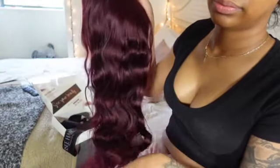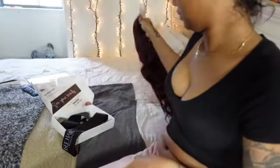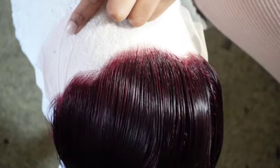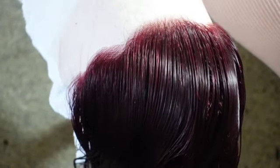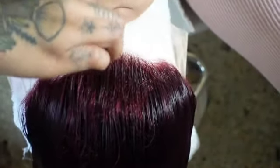This is the Burgundy 99J body wave lace front wig. It's in 26 inches and baby, let me tell you, this is one of the best wigs I have ever had for so many reasons. One being this lace was so easy to work with. Oh my God, it was so easy to work with.